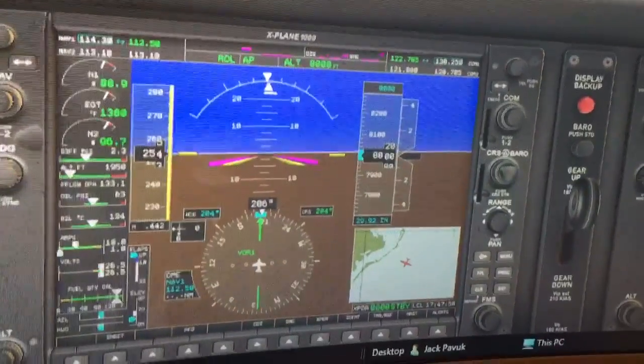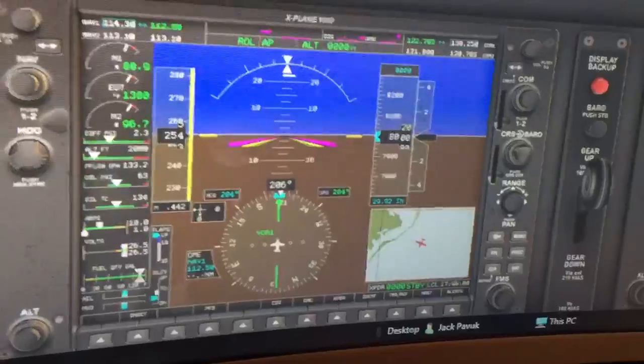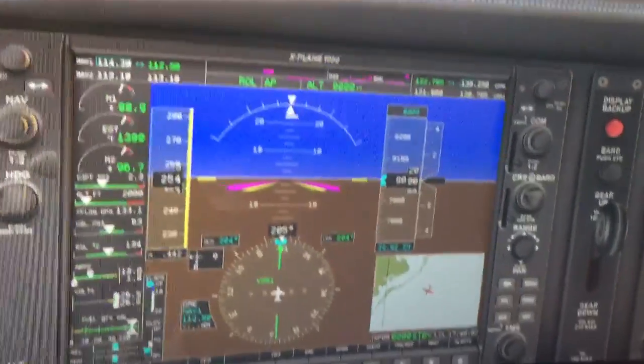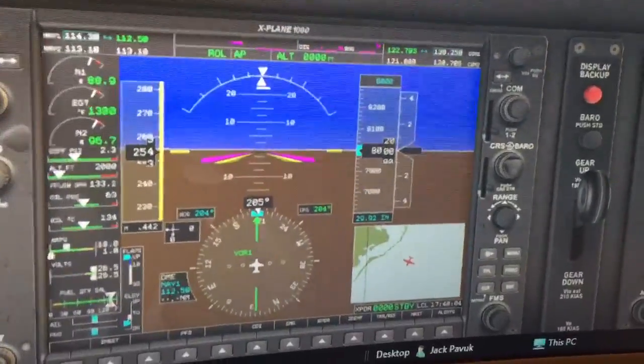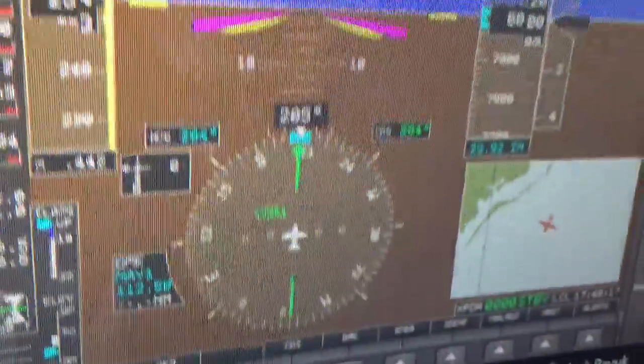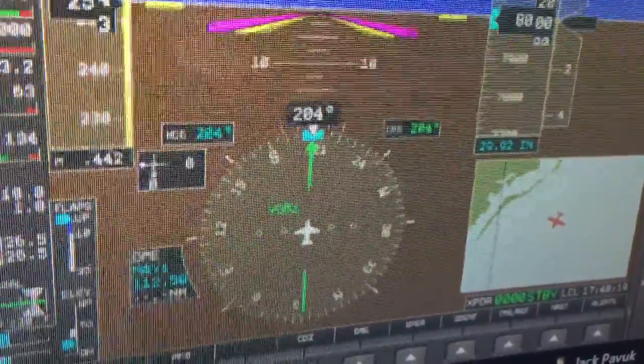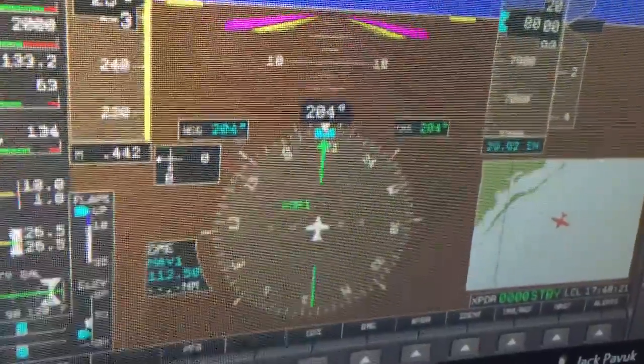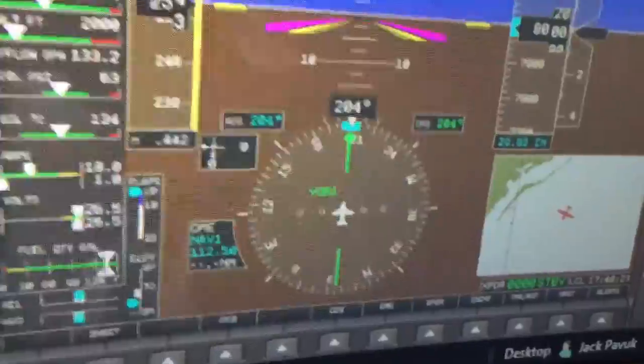We're doing about 254 knots, got plenty of gas, etc. And this is what we use to navigate. These are the instruments. Over here is the course that I'm flying. Here's the 112.5, the frequency of the VOR that I'm tracking out on. And that's indicated by the fact that that green arrow is lined up with a heading of 204 at the top.